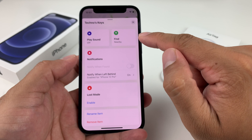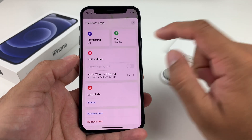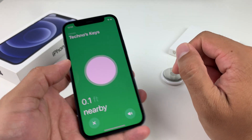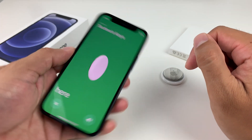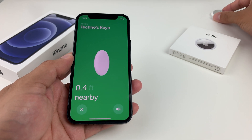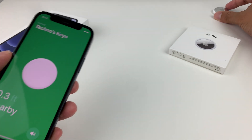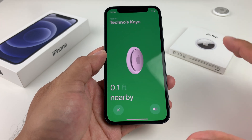You can play sound or you can find nearby. With Find Nearby, you'll be able to use precise location to start following your AirTag. You click on that and as you can see, if you move around it will pretty much give you directions left and right. This AirTag is right here, but if we move it out you'll see the distance. It can actually be pretty precise in terms of giving you location and you can go around and get arrows just to find your AirTag just like that.